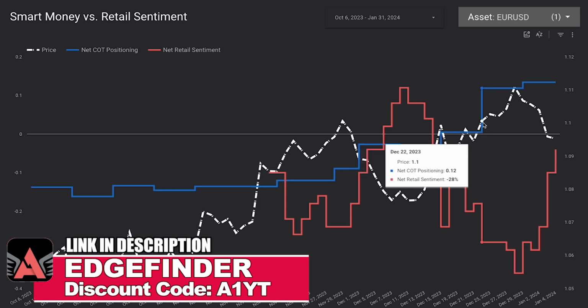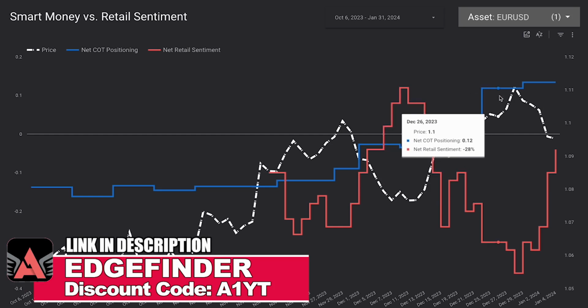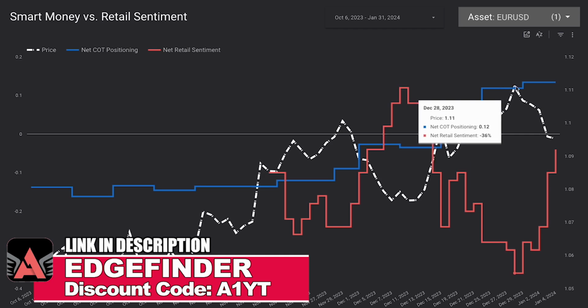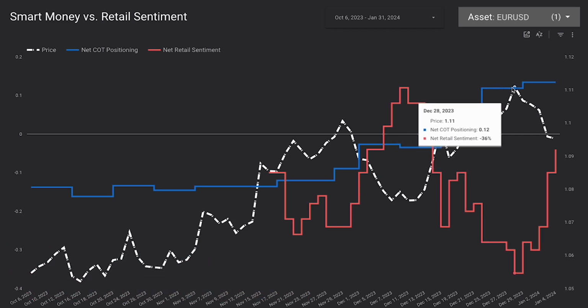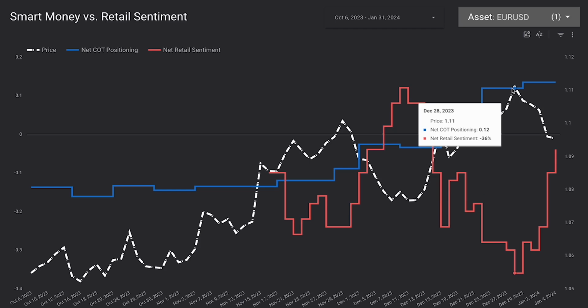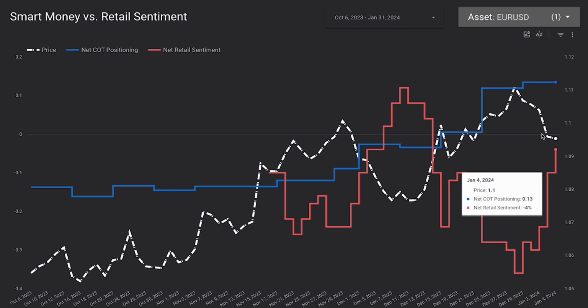They get bullish, and look at when they were most bullish. They're way above the line up here. They're really bullish on the euro right as this big jump happened on the Euro USD. And then look, what did retail do? Retail saw, okay, well, price is going back up again. I need to start buying. Retail starts buying while price is too high, and price starts coming back down.